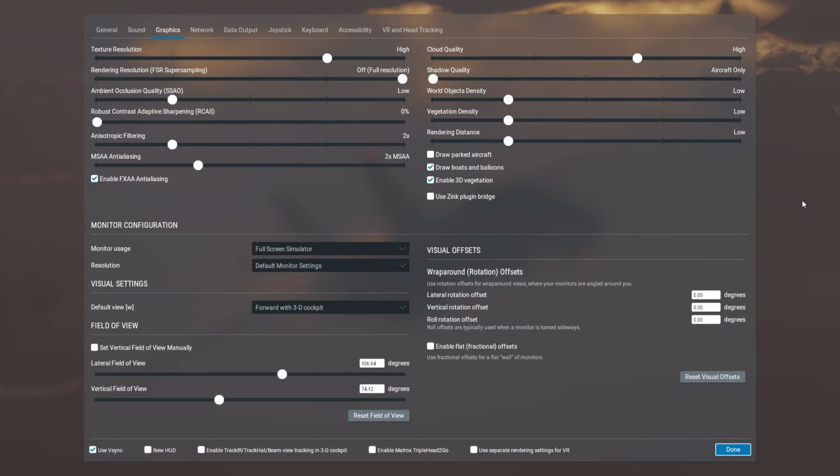But yeah, for those curious and those who would like to try out my settings to see if you like it or not, these are my settings. But again, they are tailored to my specific rig, so you may not get the look or, I guess, performance you're looking for if you do try to use this.